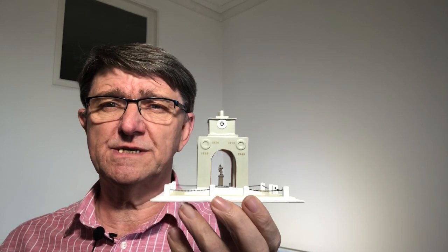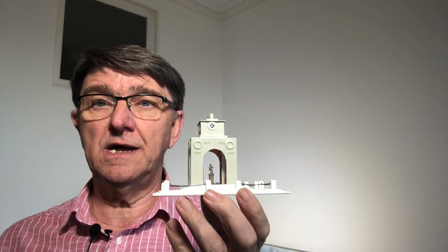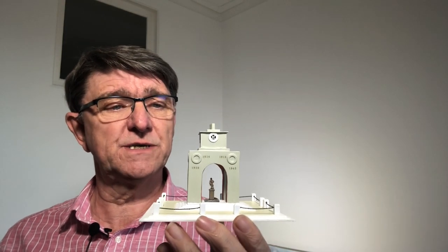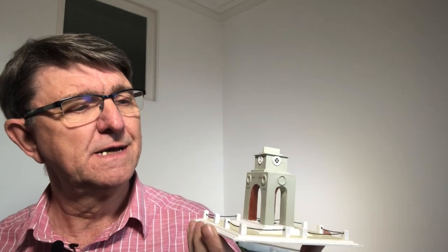Well, here it is, the final version of the war memorial. Just before this clip started, I played me talking about what I had in mind when I was designing this model, and I'm very pleased to say that this is very much what I had in mind, and I'm really quite pleased to have produced it.